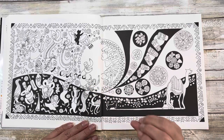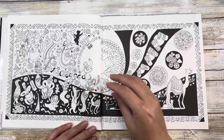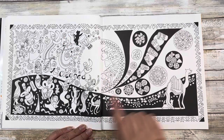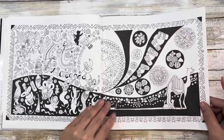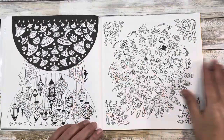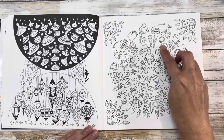I cannot stress enough — I love the movement of these pages. It's a two-dimensional page and yet you can feel the flow of it, you can feel the joy and the dancing of the belly dancers and the donkeys and the camels. Even the snake is dancing. This I can see in some blues and oranges and yellows, and I think it would be absolutely stunning.